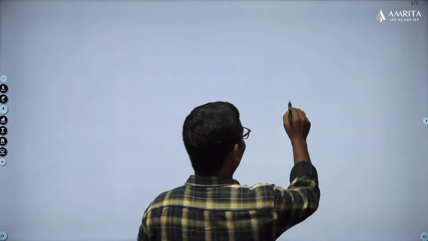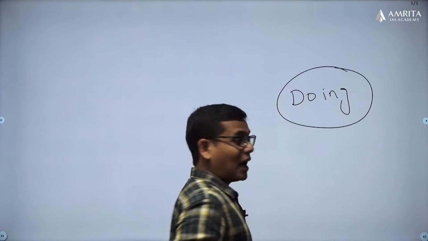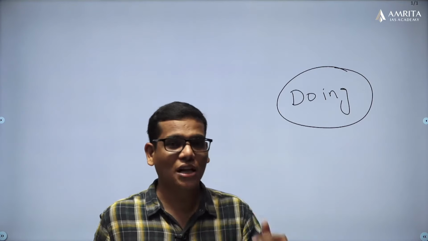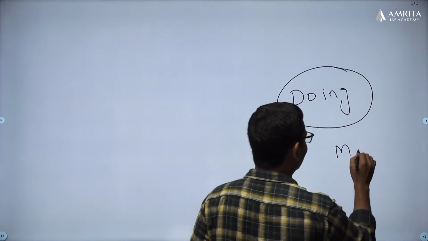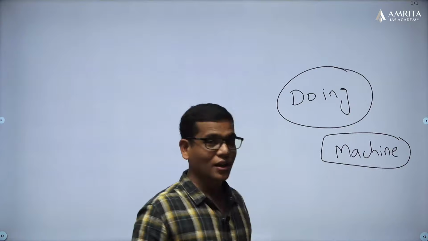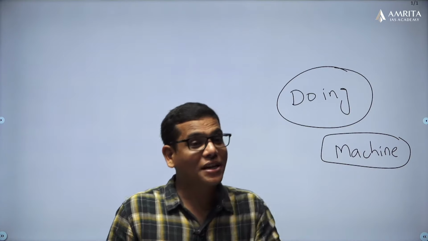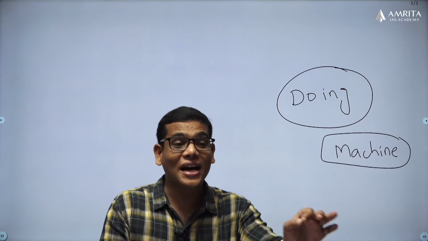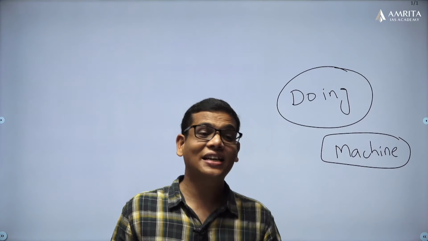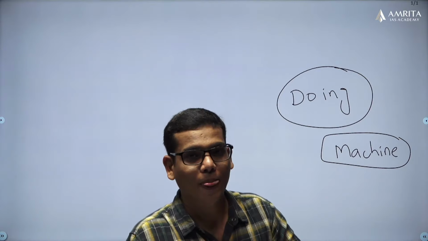Here you are not doing the work, but someone on behalf of you is doing the work. And who is that person? Either it is a machine or it is a robo. Robo is also a machine. So not you are doing, but a machine on behalf of you is doing the work. You may ask a question, sir, now also machines are doing some work. No, here machines are going to do the work based on the instructions that are given by you, or based on the artificial intelligence that it has already developed on its own.